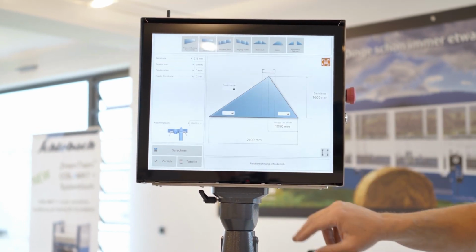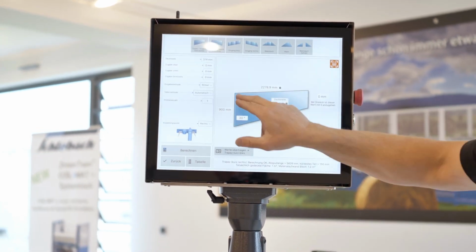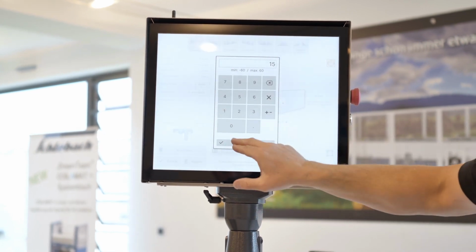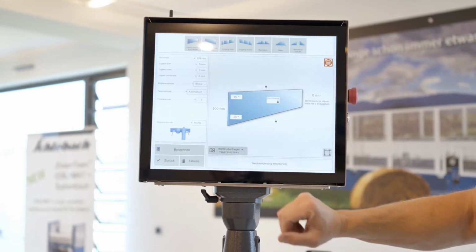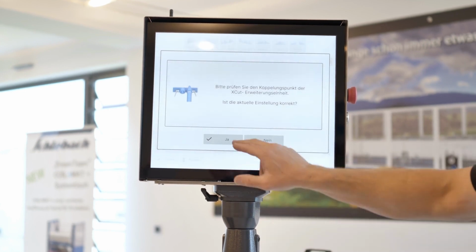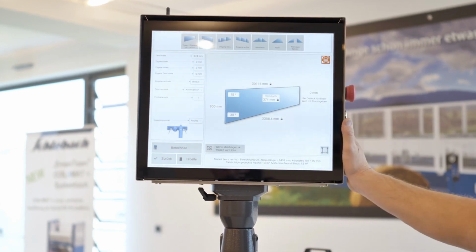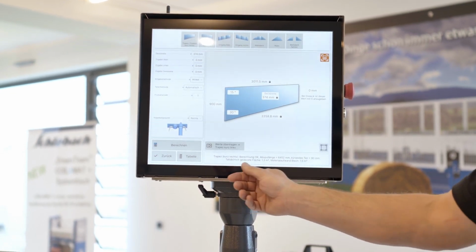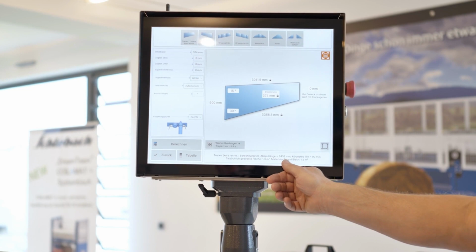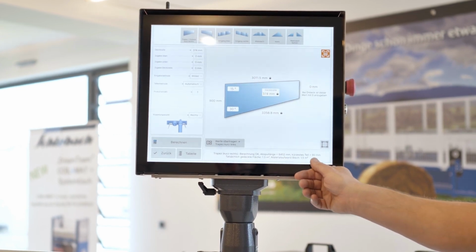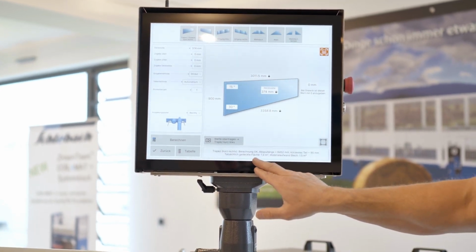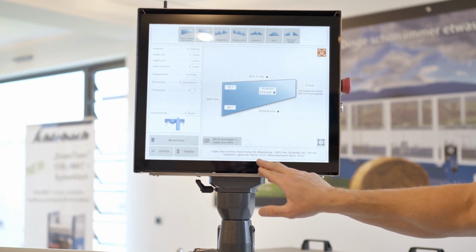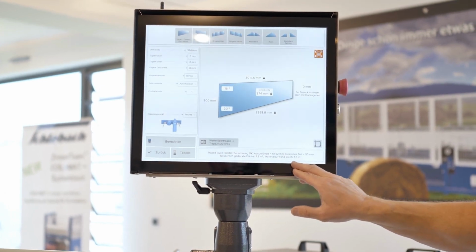If we go back to the dormer for a moment, and I have entered my angle in the dormer here, then the calculation program takes over, so just calculate once, and it gives me all the relevant data I need here. I also have a calculation of the material listed down here, so I can say exactly what my total length, running length of the coil is, or rather what the longest piece is. Or also the area, square meters, that will be covered later, and the corresponding material requirements for that.